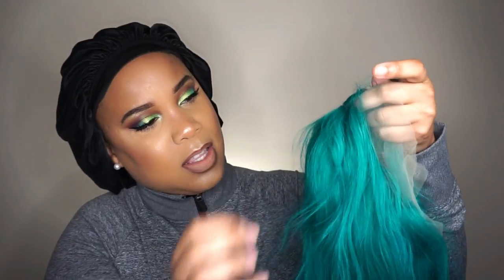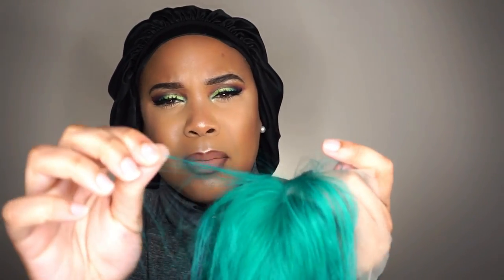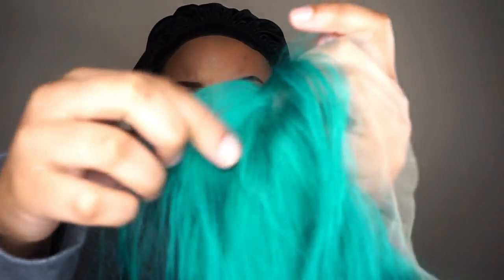Y'all can see the luster on this hair. It's not shiny pretty much at all. It doesn't look dry either. It just looks like somebody's hair. It's actually kind of scary how real this looks. This is what the hair looks like. It has a little bit of static going on. I don't know what that's about. And it does have some short hair right here at the top of the part. I don't know if y'all can really see that.